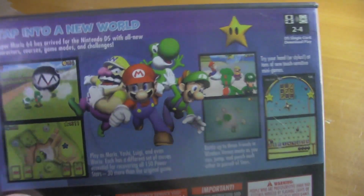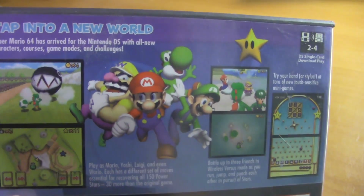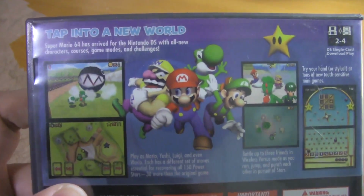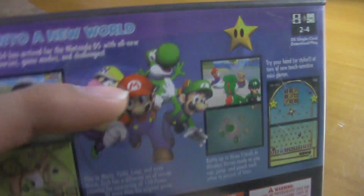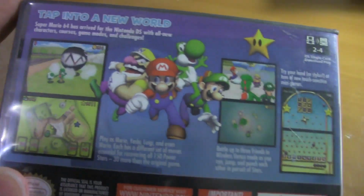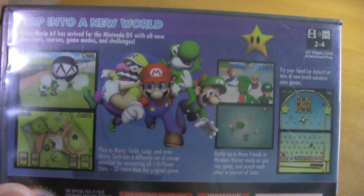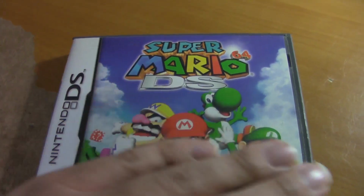However, I don't know if I talked about this in my Nintendo 64 game collection video. This game severely raised my standards for that old game. Because in the older game you can only play as Mario. You can't play as Yoshi and Wario. So the game is a lot more basic in my opinion. This game adds a lot to that, but to me this is the better version. If I could play this on a big TV, it would be amazing.